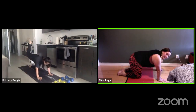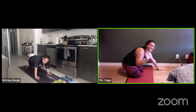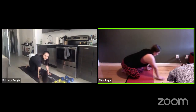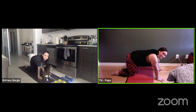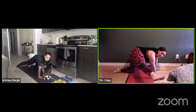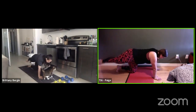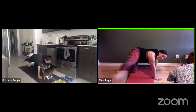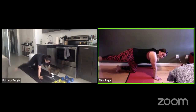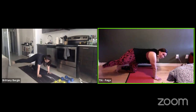Now we're going to switch legs — actually, let's not switch legs. All on one side and then all on the other so you feel that extra burn. After the donkey kicks, we're going to do these windshield wipers. Your foot is going to go all the way from the back, all the way in front of you, as far as you can. 15 of these. Try and keep your leg as high as you can — you don't want to be dragging too close to the ground. If it's hard though, you can lower your leg.